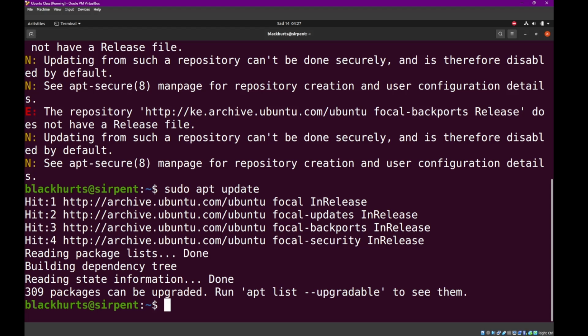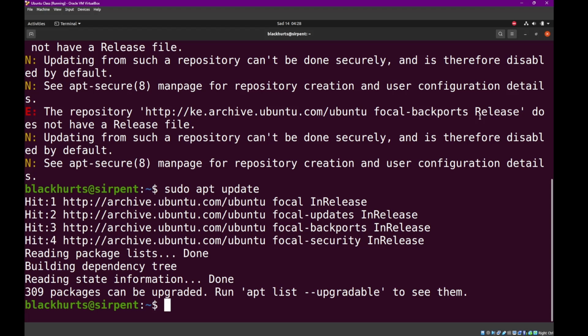Since we have updated our repositories, there is no need for us to upgrade those 309 packages as displayed on my end. Because if you go ahead and upgrade your packages, your Ubuntu will be upgraded to the latest one in the market, which requires a lot of system resources.